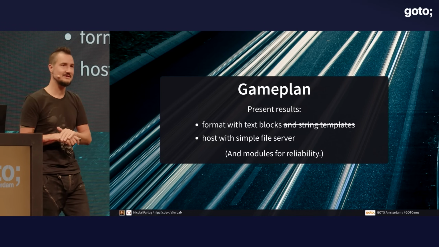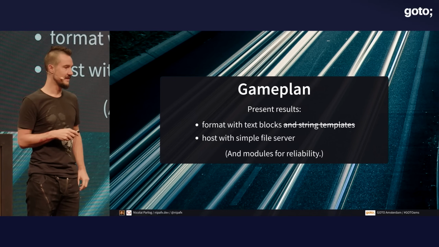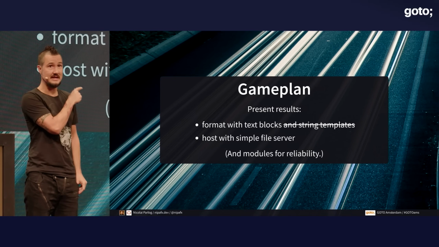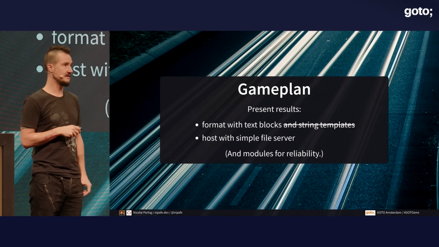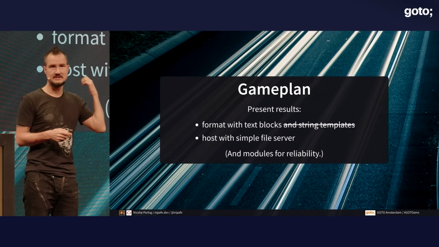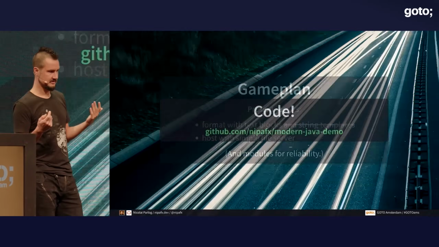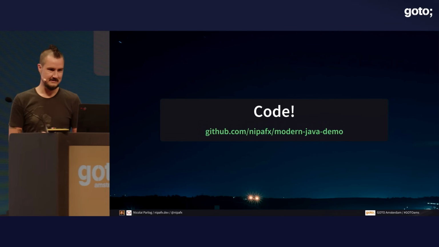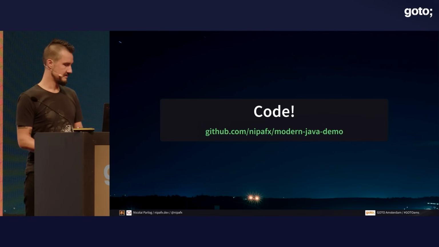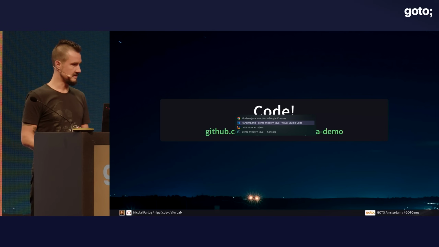If you have questions about the reasons for that, that's a great topic to discuss later. And we're also going to host the result with a simple file server that's added to Java. So that one was added for experimentation, for stuff like this, for testing. And of course, we're going to use modules, because modules are good, right? Okay, so let's go. And let's start with some code.